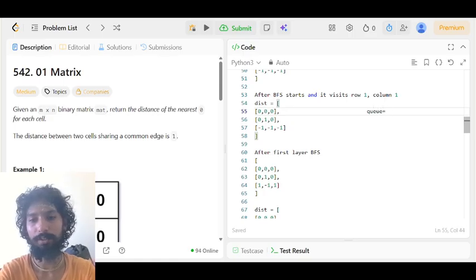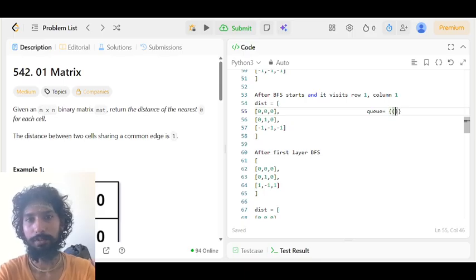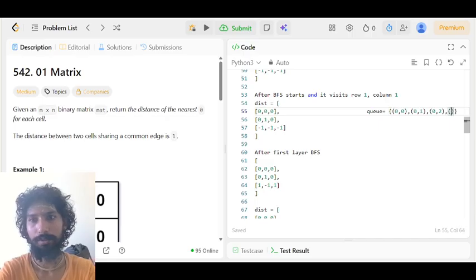Queue contains 0,0; 0,1; 0,2; and apart from that 1,0; 1,2. So this is what the queue contains initially.